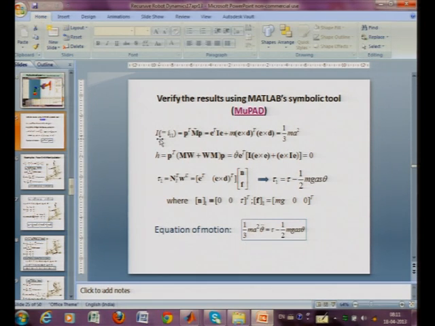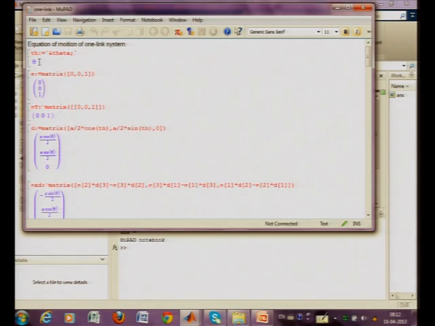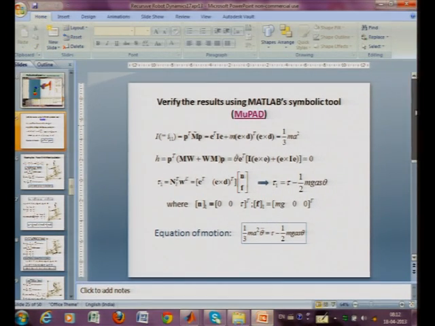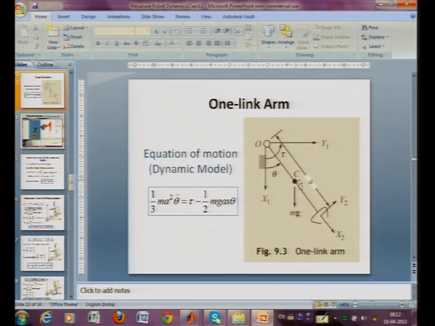Now, for example, first I wanted to calculate the inertia term, consisting of P transpose M P. P was E and E cross D. So, first I defined theta. Then the E vector is here, then E cross, then E transpose, then I have D. D consists of A by 2 cos theta, coming from the fact that this link is my D. Along the x axis it is A by 2 cos theta, and along the y axis A by 2 sin theta.